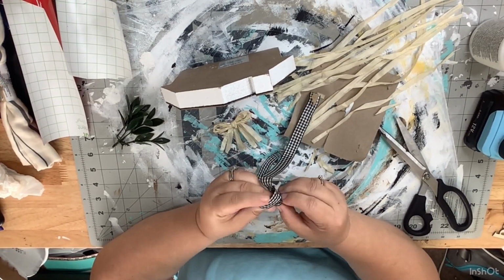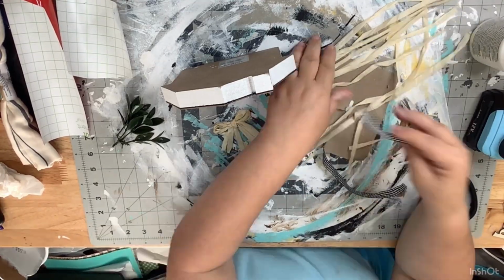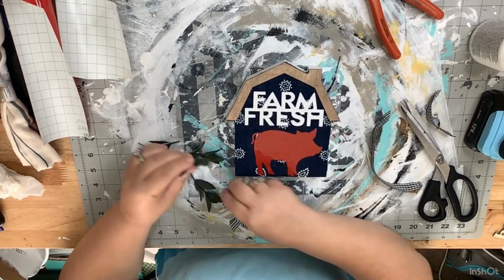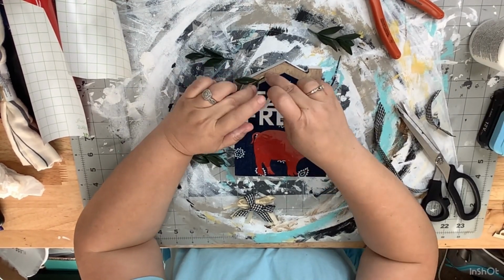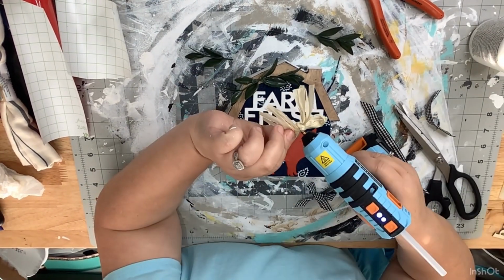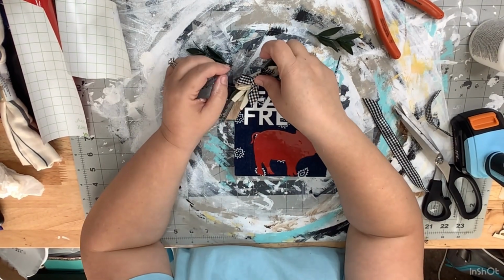So after we get that one done, we are going to go ahead and make another super simple shoestring bow. I have to have some buffalo check, y'all. Later, you'll see more. And make a super simple bow out of that also. Now I'm going to take some leftover greenery that I have from some picks. I'm just going to make like a little swag on our barn here, and then we are going to glue our hula skirt bow down first, and then our buffalo check bow, and that is it. Y'all let me know what you think about this one in the comments. I love how it turned out.